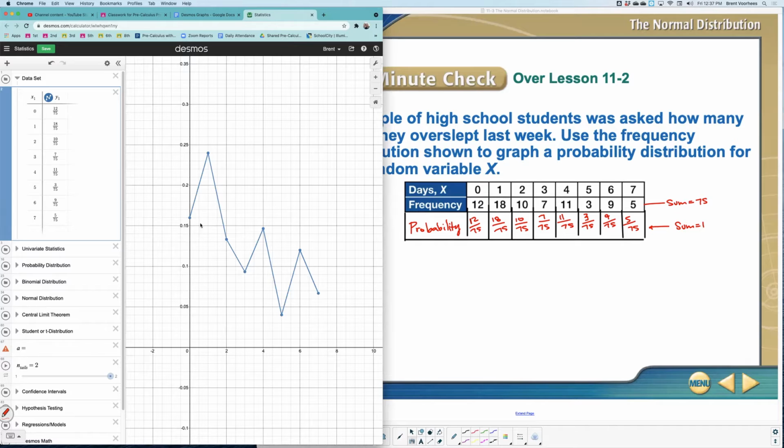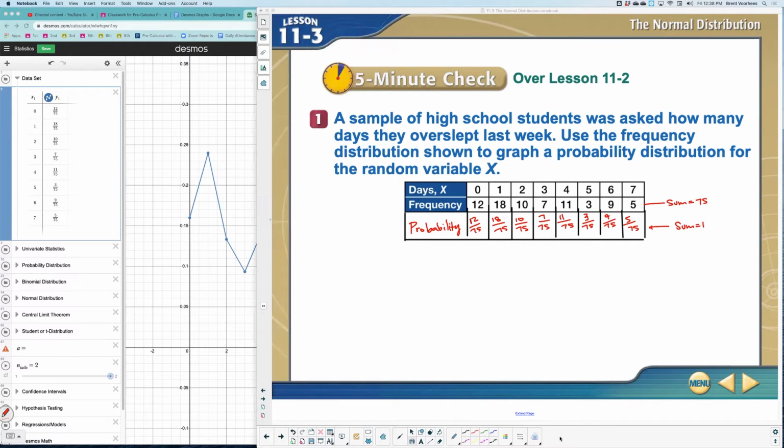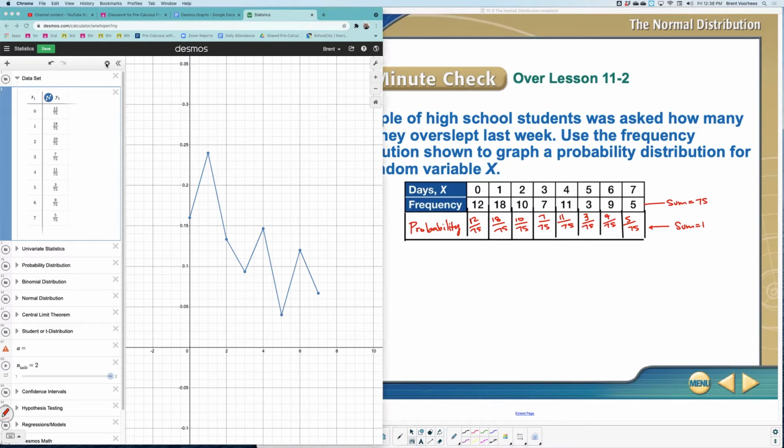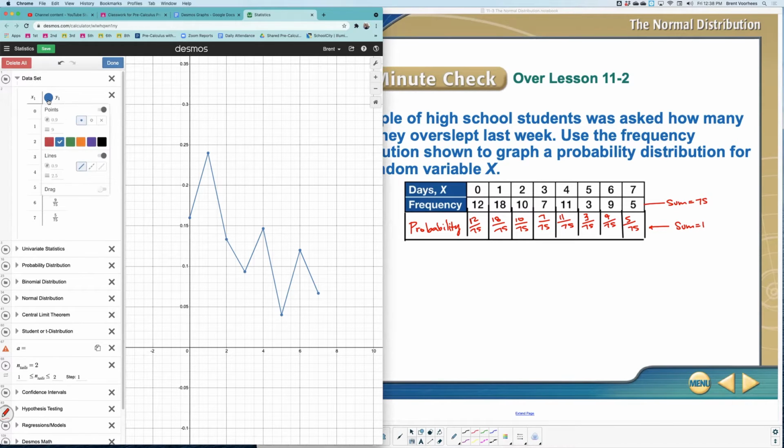Now here's the deal. It shows it to us as continuous data, this line here. But truthfully, we were not looking at whether you overslept 1.5 days or anything like that. It was just rounded. It was shown as discrete. So you could actually edit this if you wanted to. If you hit the setting, you could change this value right here. There we go, edit. I'm going to click this value, and you could turn off the lines like this. You turn it off and you see just the dots. I like the lines on there just to help me see the values a little bit easier, but ultimately this needs to be discrete data.